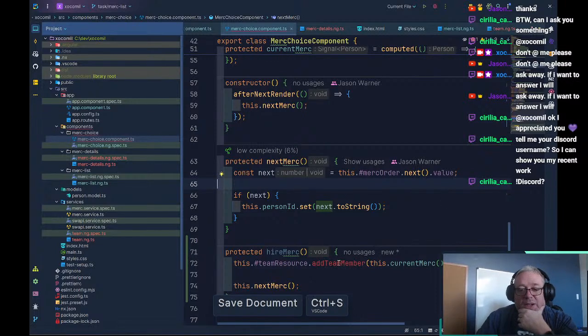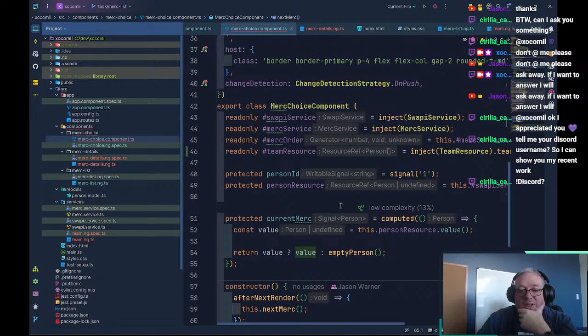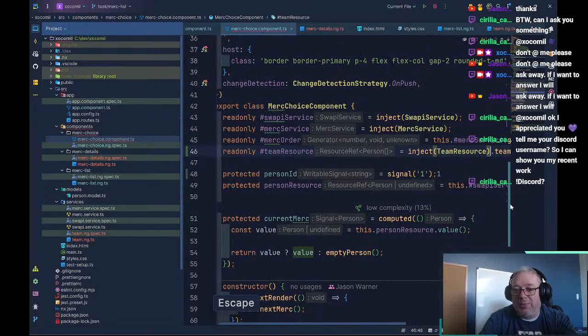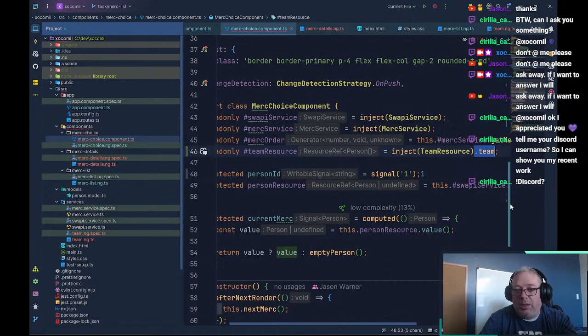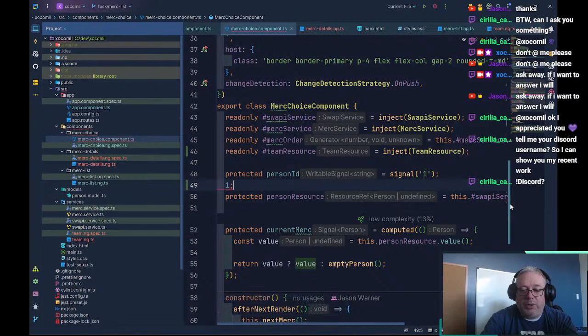So now our hiring. Oh, and we don't even need this dot team. We want to use the actual resource itself or the actual service itself, not the resource. So I may have misnamed this a bit. Why do I have a 1 here?